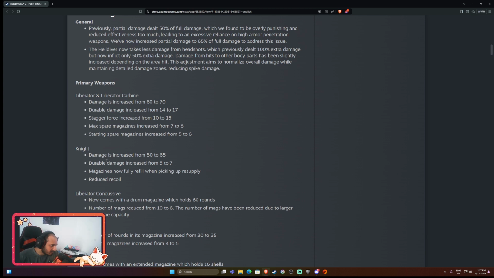So the SMG also got a damage increase from 50 to 65. Durable damage from 5 to 7. Magazines now fully refilled from picking up resupply. Oh, that's a crazy buff. One resupply will fully restore the entire load.